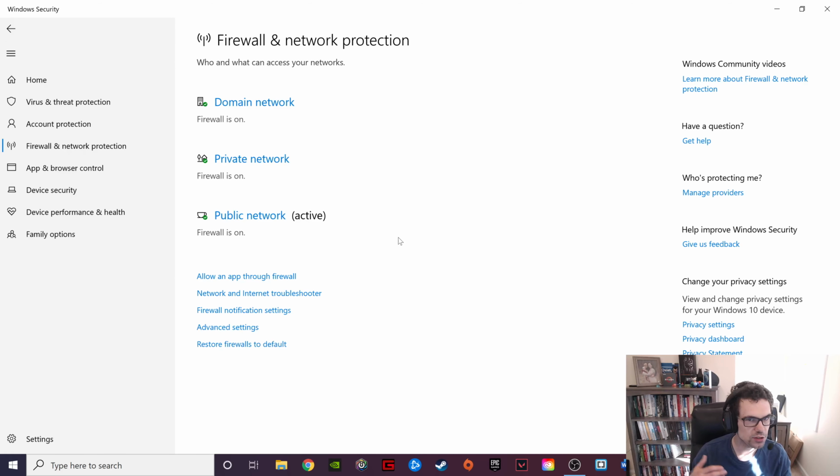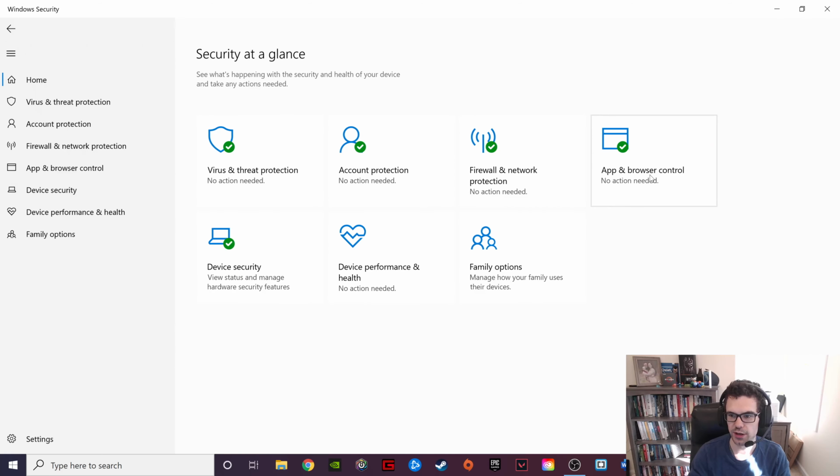You can turn things off and on as needed in this section when it comes to protecting yourself with the firewall. Again, I would recommend leaving these on all the time, but let's just say you need to turn it off to install an app for whatever reason, you can there.